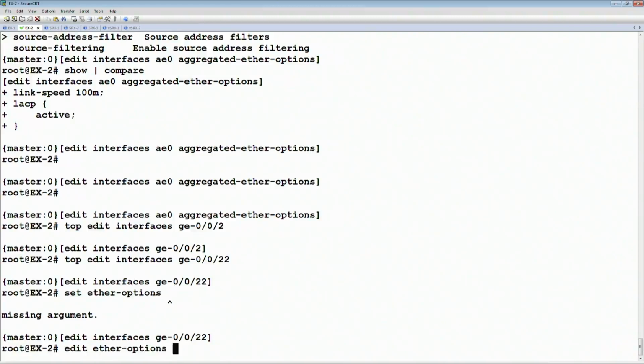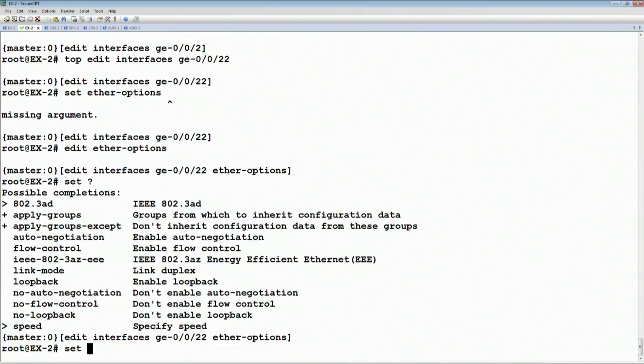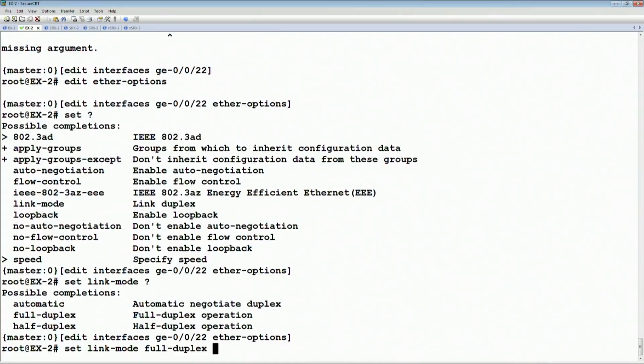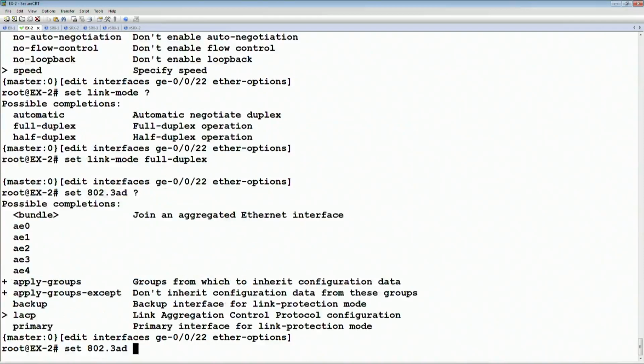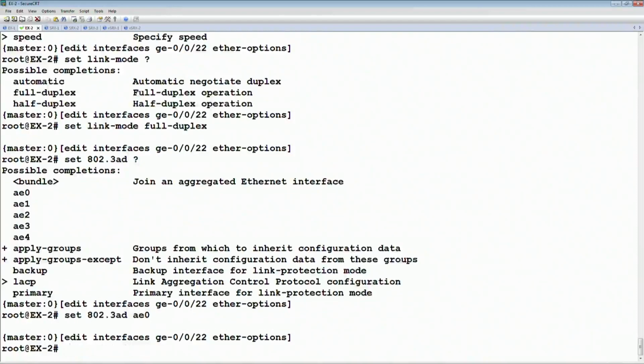We'll edit ether options and set the link mode. That goes under the physical link, so full duplex. Same as on gig 23. That will then also say set 802.3ad, okay, so this is the equivalent of the channel group command. And then what is the interface that we want to aggregate it into? So it's going to be AE0.